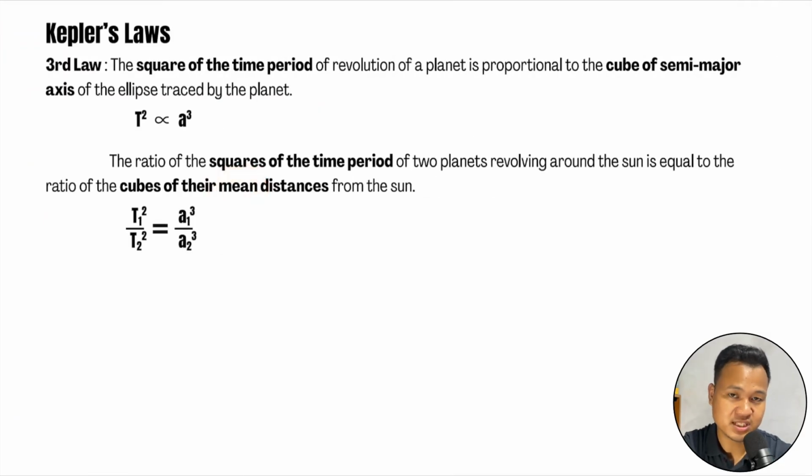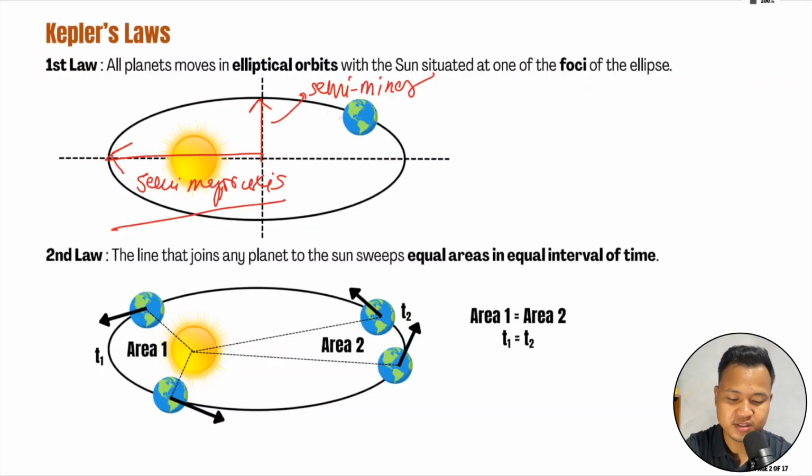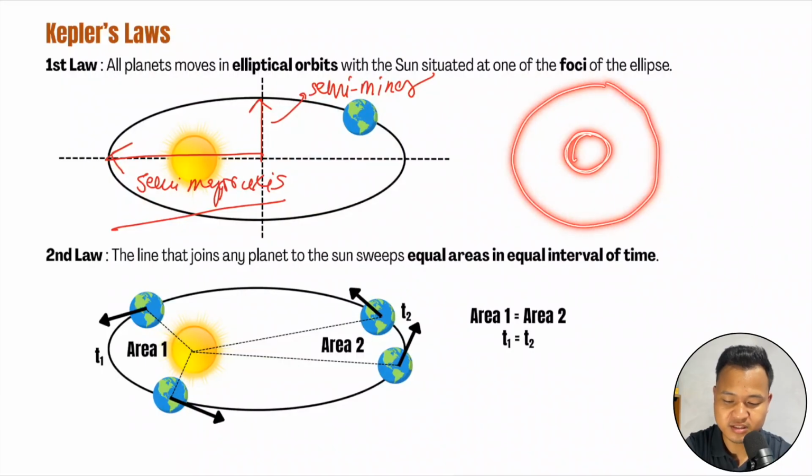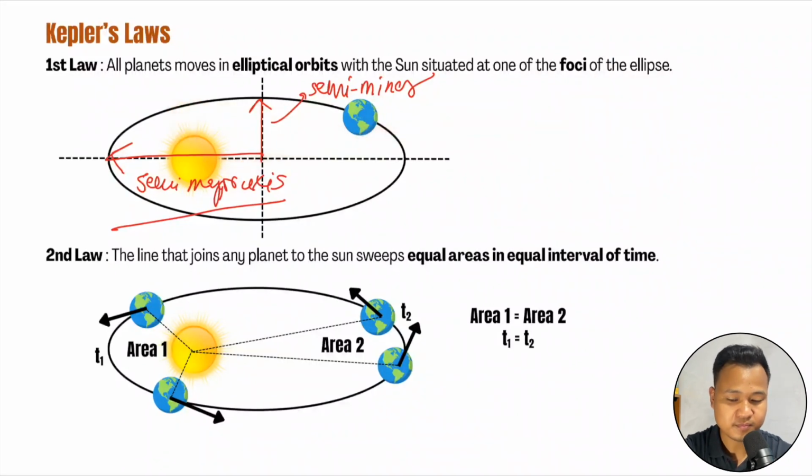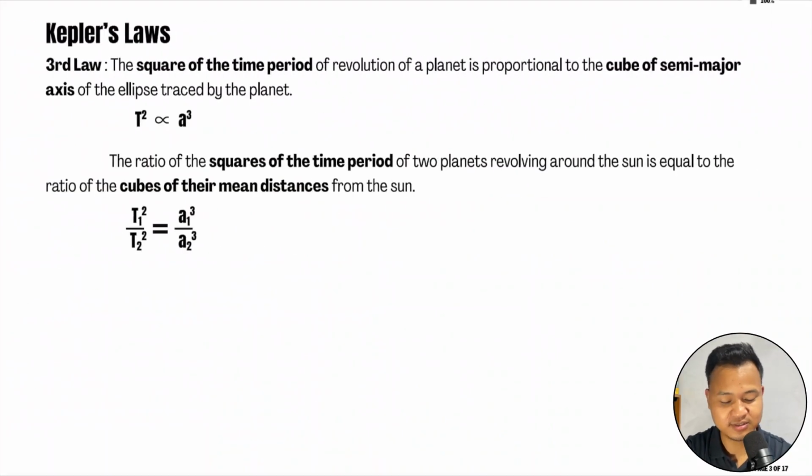I will explain it simply. Assume the planet is revolving around the sun in a circular path. The radius of the circular path is the mean distance, the average of all these distances. If you take the average, that is the mean path. So that much you understand, you study, okay.